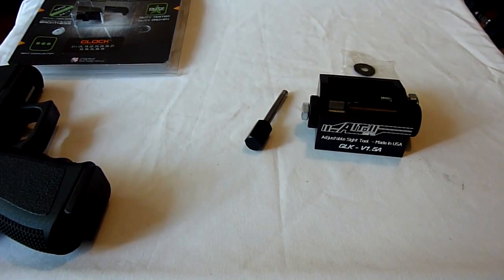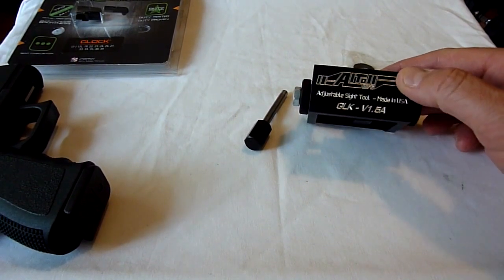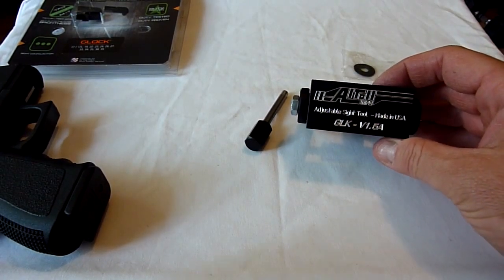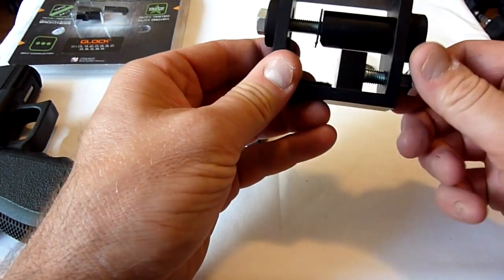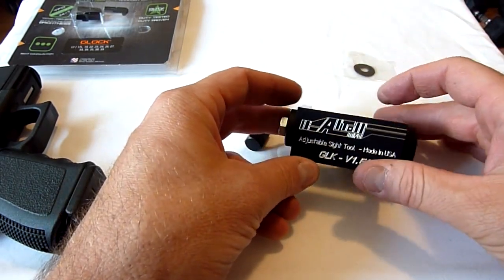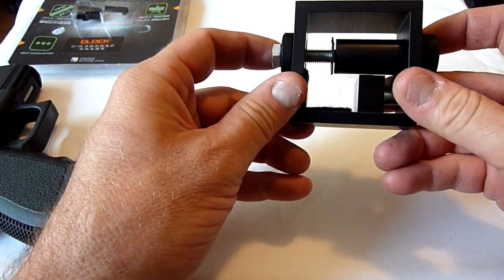Alright, hello YouTubers. I am going to be doing a tabletop review of the Altoll manufacturing adjustable sight tool for Glock pistols. This is version 1.5A. I believe they've had a couple different revisions. I'm not familiar with previous generations of this tool. This is actually the first time I've really done any sight work. But I've heard good reviews of this guy and decided to pick it up.